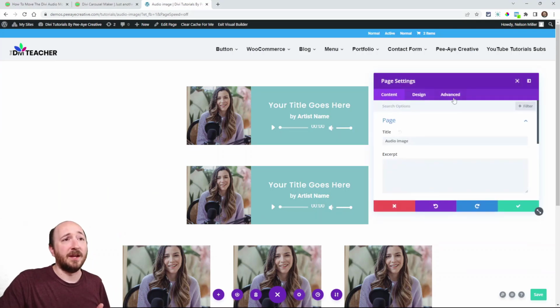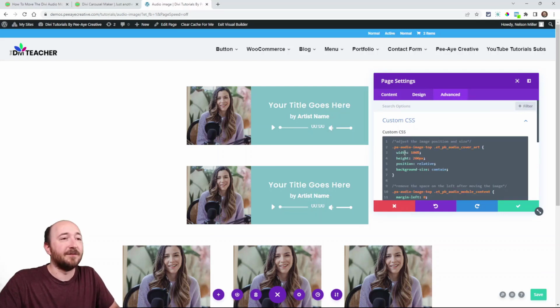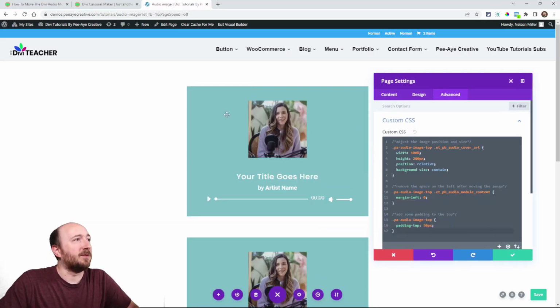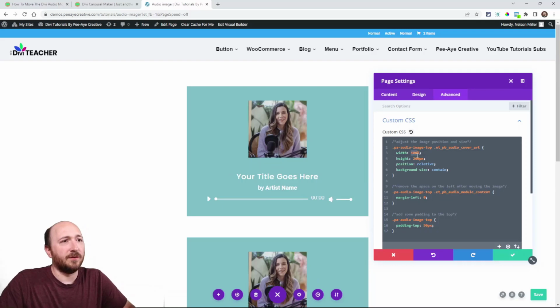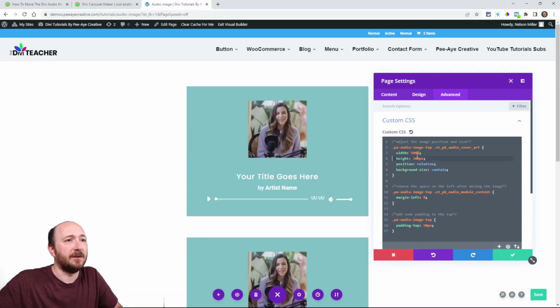I was just putting it in the page settings because I'm just doing a tutorial demo, but you would want to put it in your theme options. Okay, so what it's doing here, in fact, we could even just walk through it. If I didn't have the width, it's putting it over like that. Okay, so we need the width.